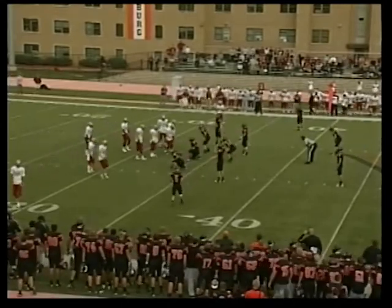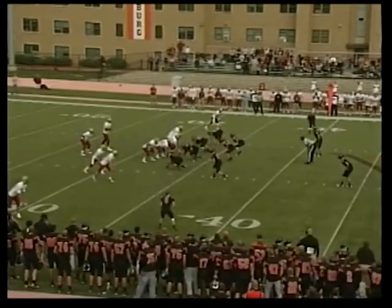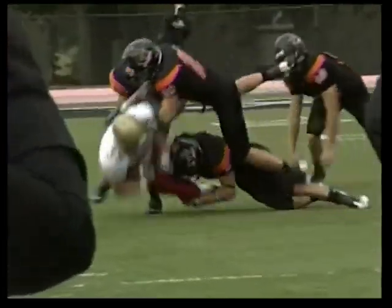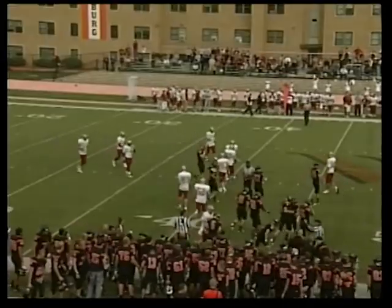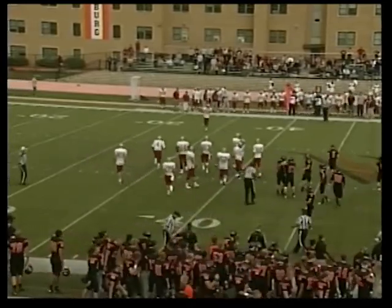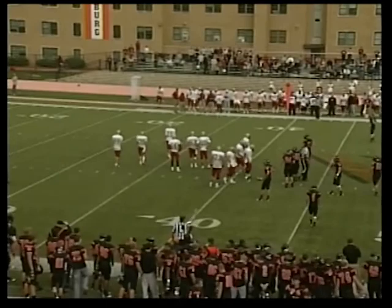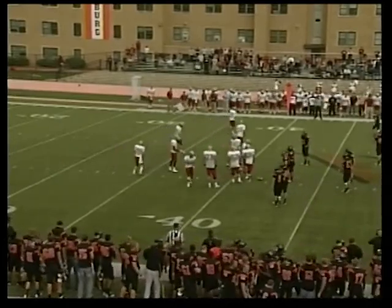Under 11 minutes to play in the game. Boyle in the gun, Matt Barn to the near side — had a lot of catches today. That one's going to be tossed out to the flats. Joel Langenberg on the reception, picks up, gets back to the original line of scrimmage at the 41, maybe up to the 42. Now it's going to be third and nine — a big third down, but a third and nine is attainable while difficult.